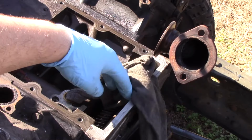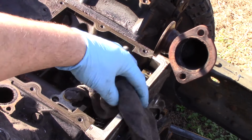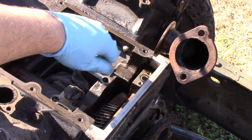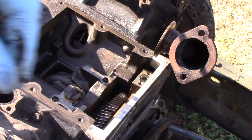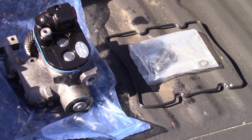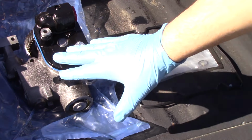And now that we've cleaned up a little bit more around the gasket area and we've got the pump out, we're just going to go ahead and drop a rag down here to keep any more debris from coming in. And we're going to take a look at that new pump that's going to be going in next. And now that we have our old pump out, we can look at the new pump here. And as you can see, we've got the full kit.